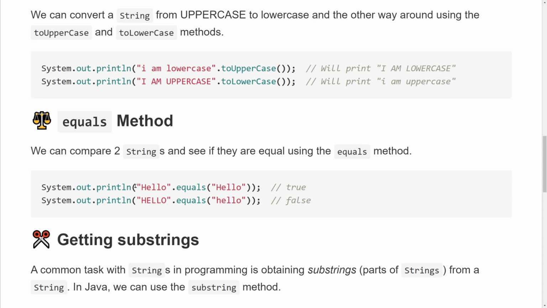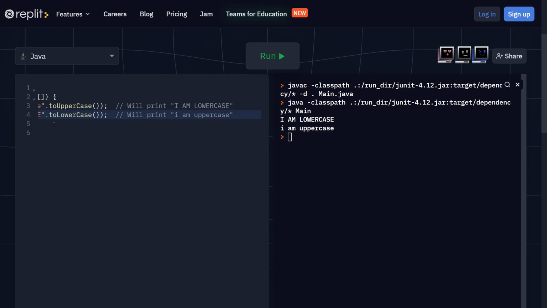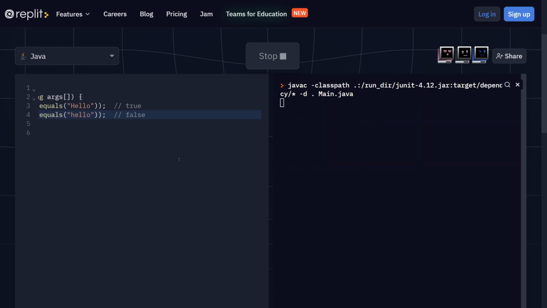So because hello is exactly the same as this hello, we will get true, which is a Boolean value. And this is not the same as hello, since this is in uppercase and this is in lowercase, so we get false. And we can see that this is indeed our output when we run this program.